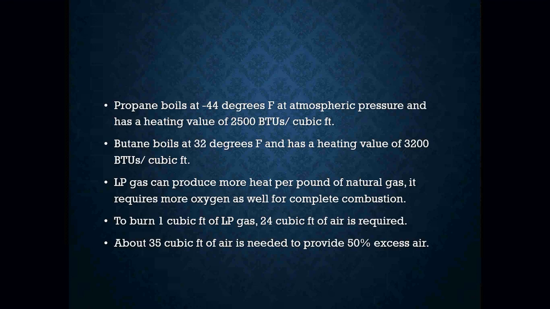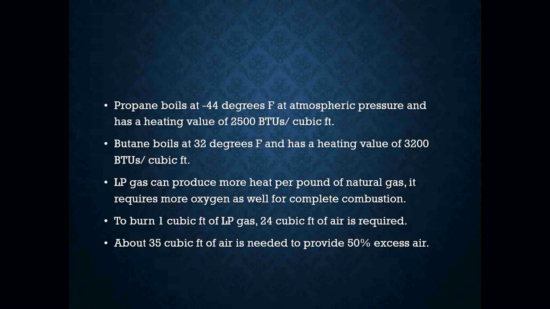Propane will boil at negative 44 degrees Fahrenheit at atmospheric pressure and has a heating value of 2,500 BTUs per cubic foot. Butane boils at 32 degrees Fahrenheit and has a heating value of 3,200 BTUs per cubic foot. LP gas can produce more heat per pound than natural gas. It requires more oxygen as well for complete combustion.